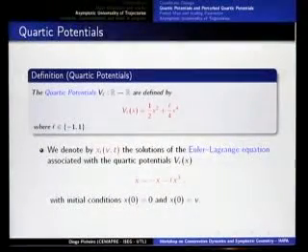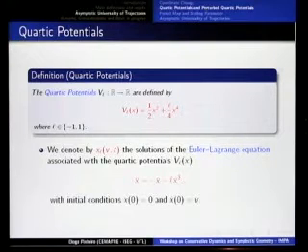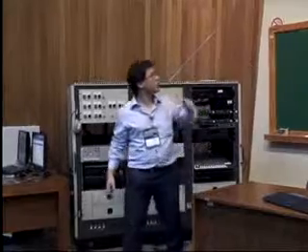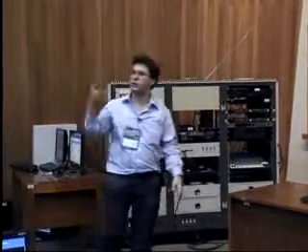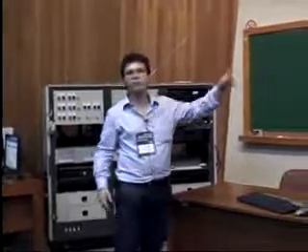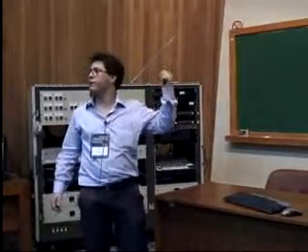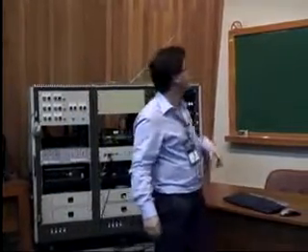Okay, so now let's forget for some instance the perturbations to these potential functions. We only consider quartic potentials, so the ones of this form, and we denote by XL the solutions to this Euler-Lagrange equation. We have two, one for the case of positive fourth derivative and the other for the case of negative fourth derivative.